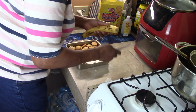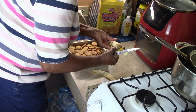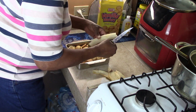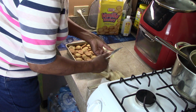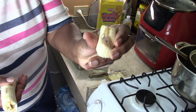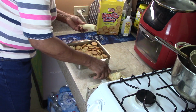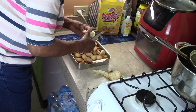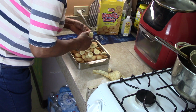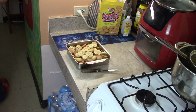Okay, so now I'm going to cut up some more bananas on the top. If you get a part of the bananas that's too ripe, just cut that part off. Okay, I'm not going to put that in, okay? You want it to look like this. Okay, I got to get a couple more bananas.